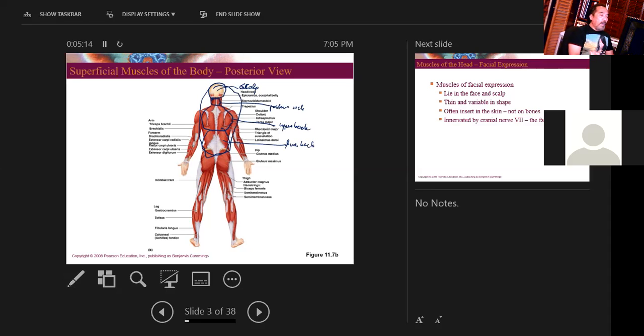Once we finish your axial, we're going to go now into your appendicular. So let me remove that so I can show you the appendicular. The appendicular muscles are located at the girdle called the scapula. Then arm, forearm. And we're not going to go deep into the hand, there's a lot of muscles in there. Then for the pelvic girdle, on the posterior end is going to be the gluteus. Then we have the thigh, and we have the leg.